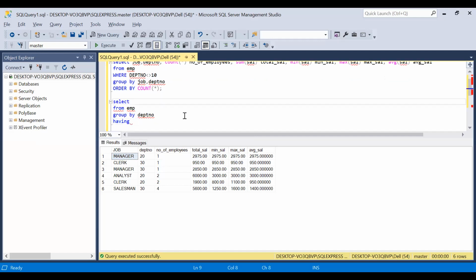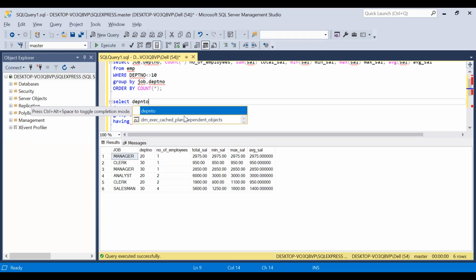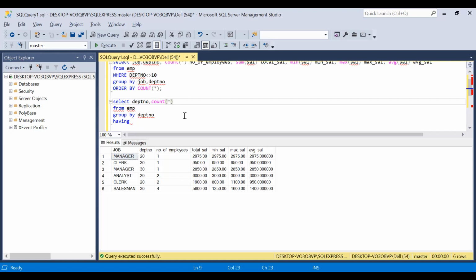First of all, let us come to the select clause. You want to display DEPT number, and then in each department, how many employees are there? So that is count star. Then in the having, if that count is greater than 4, only those groups you need in the output.